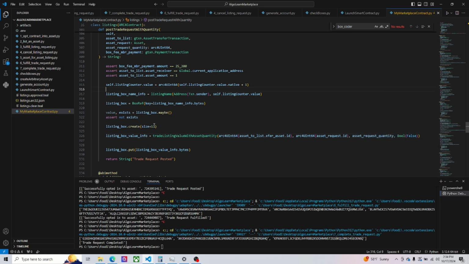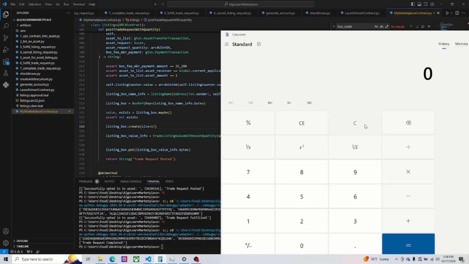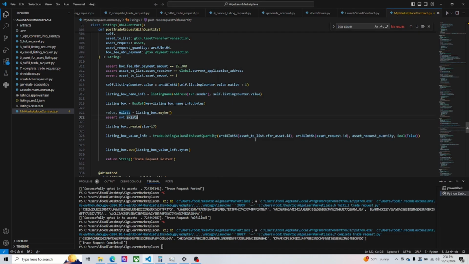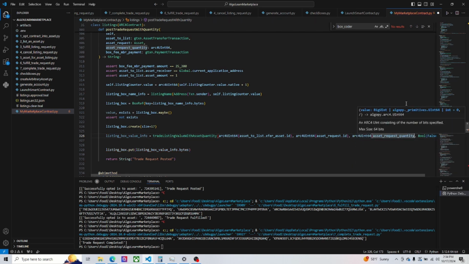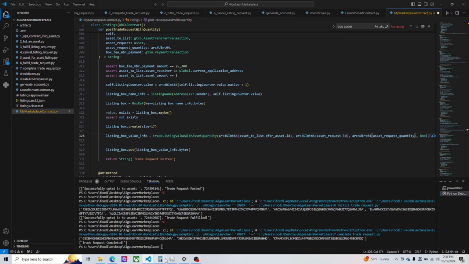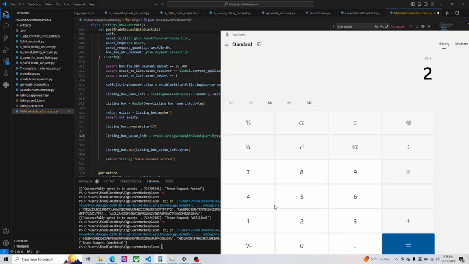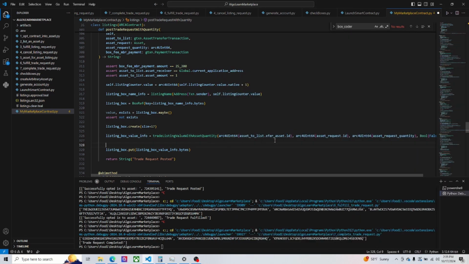And when we create the box, we're also going to need an extra 8 bytes. So we have the 32 bytes for the key, plus the 8 bytes for the counter. Then we have 3 uint64s, and we're going to have to convert this to an arc4 uint64. So 8, 16, 24, so plus 24, plus the Boolean value.